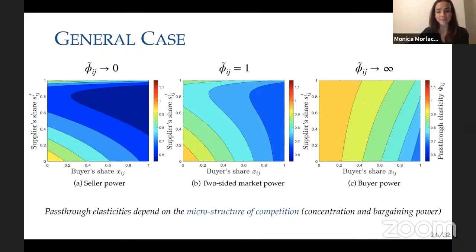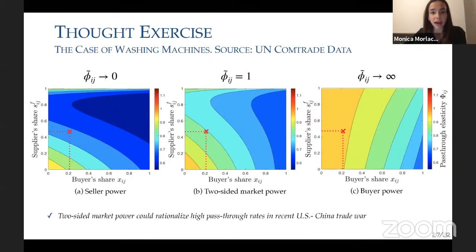Yeah. Okay. Here, since I'm not going to be able to show you results because it's still work in progress, what I wanted to show you is the direction that we want to take with this framework and how we want to use it to think about the problems that I mentioned at the beginning. So here, again for expositional purposes, I want to show the case of washing machines, which has been raised by many papers in the literature as puzzling, given that they find almost complete pass-through of the US tariff on US import prices, which is puzzling from the point of view of standard frameworks in international trade.